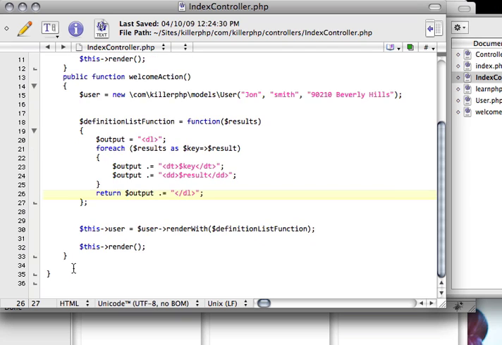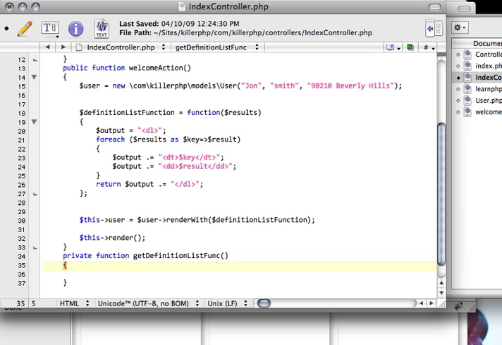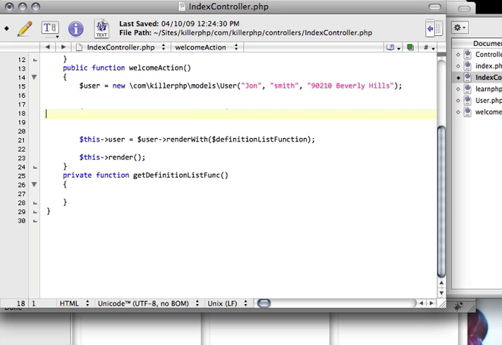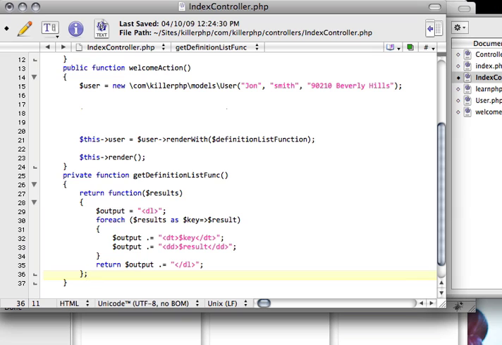So we could actually create a separate function here called get definition list func, and it will take in results. Actually, it doesn't even need to. We'll just put that there, and then we will return this as a variable.